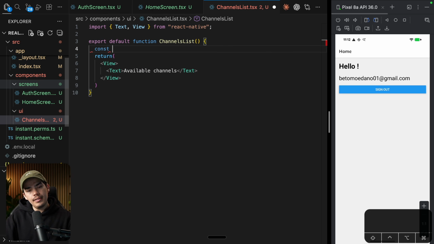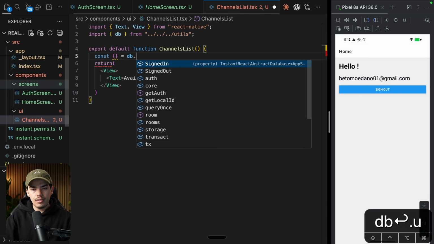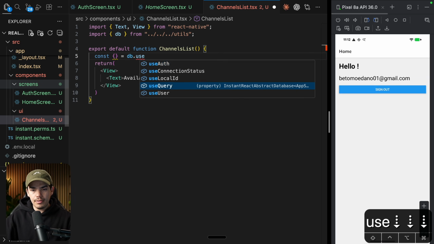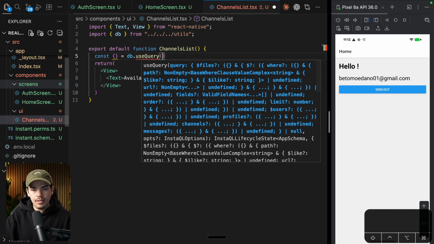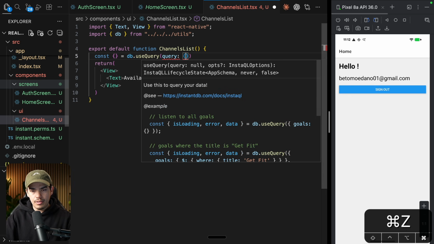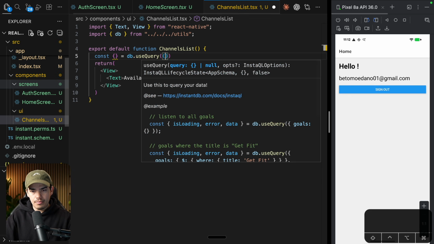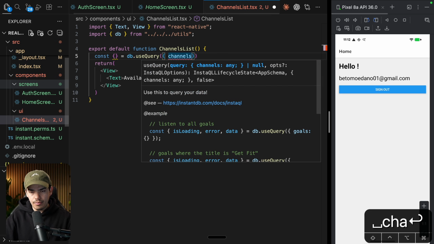And we can create a query by saying db.useQuery, and for the query we are going to get the channels.